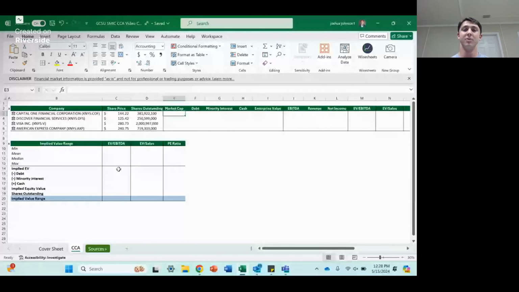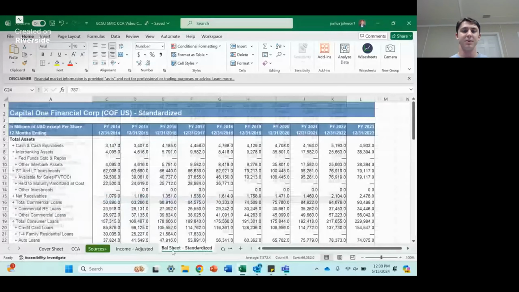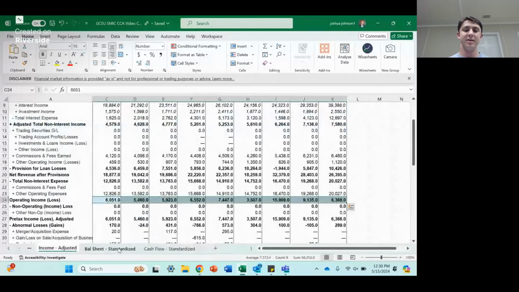And now, like we learned in the analyst guide or the valuation guide, market capitalization is just the two previous numbers multiplied together. So it's going to be equals share price times shares outstanding. All right. So here we can see all of the market capitalizations for each one of these companies. And now this is where we're going to want to pull up the financial statements for each one of these companies, right? So here, let's go ahead and do that right now. Beautiful. So now we can find the debt. Now that we have each of these in here.